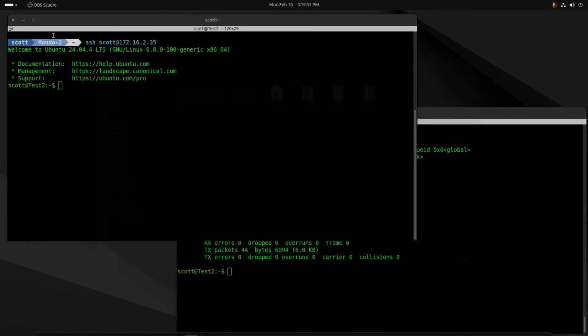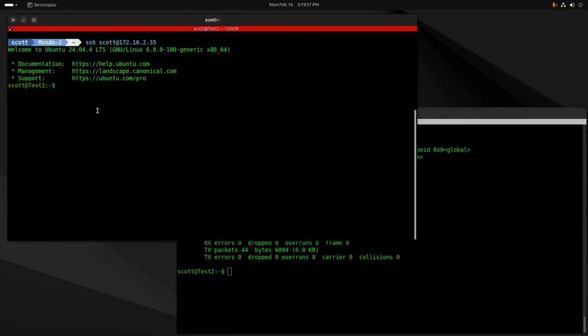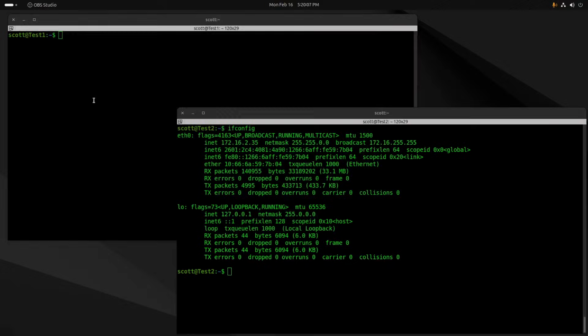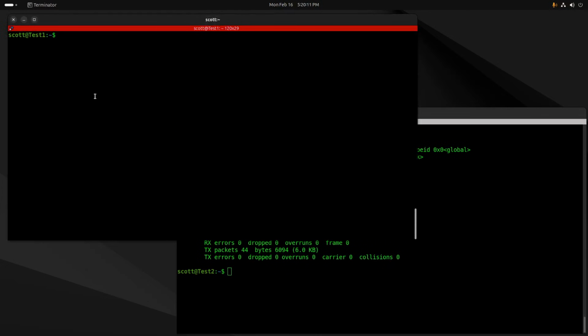So I'm going to dismiss this, and exit this terminal that is signed on to test2 by simply doing an exit, and I'll do another exit. Underneath it, I have a terminal for test 1.